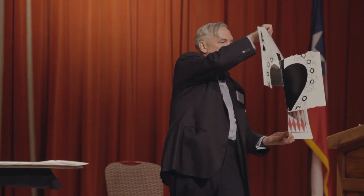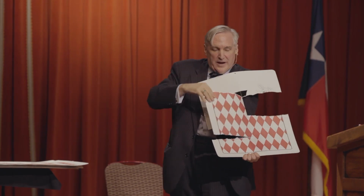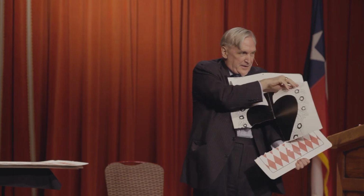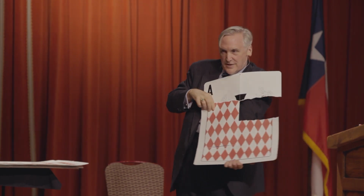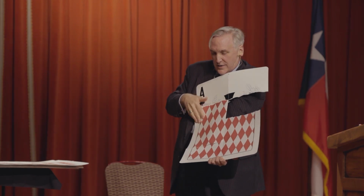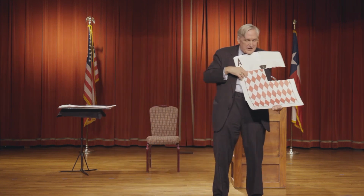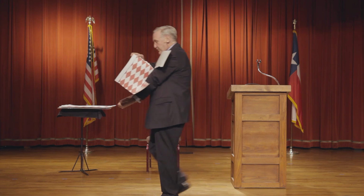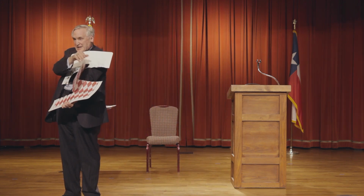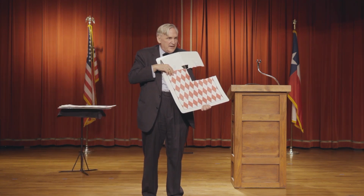Because what you're left with is like a little puzzle. And if you lay it on your hand, you'll see something funny. It looks like the center is cut out from both sides. Do you see that? I learned this from a wonderful mathematical artist named Harry Ng. This is called a hypercard, believe it or not. It's kind of like a Mobius strip, but made in 2 dimensions. What you're seeing is that twist, and you're seeing how your mind has a hard time calculating it. Do you all see it?